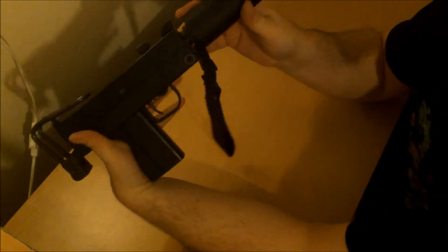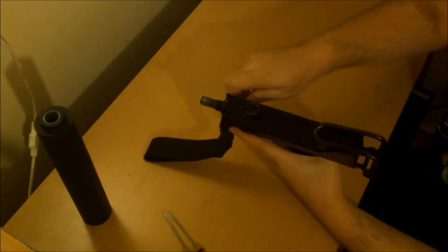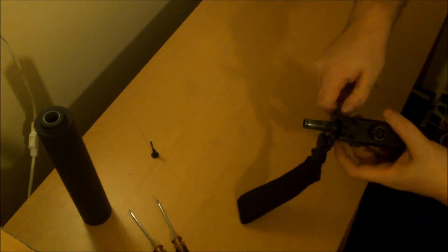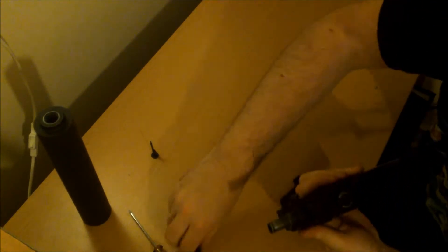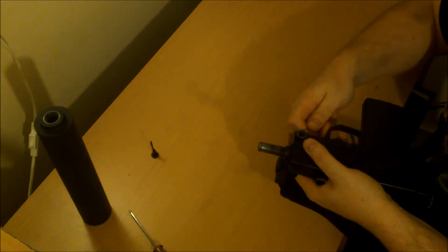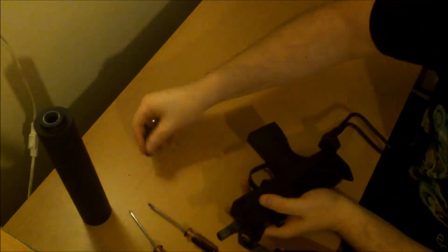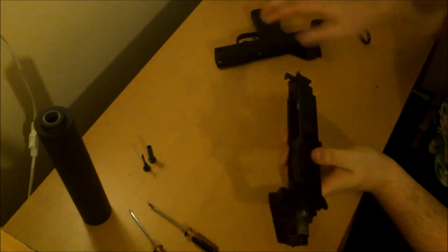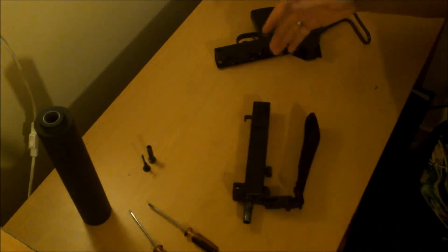So these two are back together. Now the Mac 11 — you'll find as we take it apart it works on a very similar principle to the other blowback pistols. First, pop off the silencer, then pop out the retaining pin. By the way, I've got screwdrivers here purely for if a component gets stuck. It's handy to have something to pull out little pins, especially if they get stuck. Popping out these two retaining pins, we've got the actual internal housing.